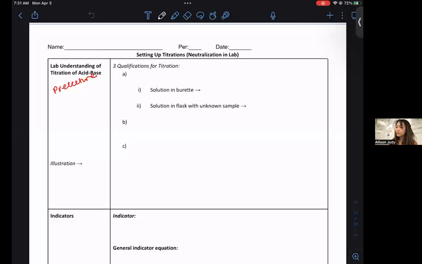All right, hello AP students and welcome to your pre-lecture on titration, or the analytical method of acid-base neutralization and quantifying the moles or the molarity of acid-base present in lab. And what we're going to do is go through a brief overview of all of the logistics of setting up a titration, the factors to consider, as well as this very interesting role of an indicator.